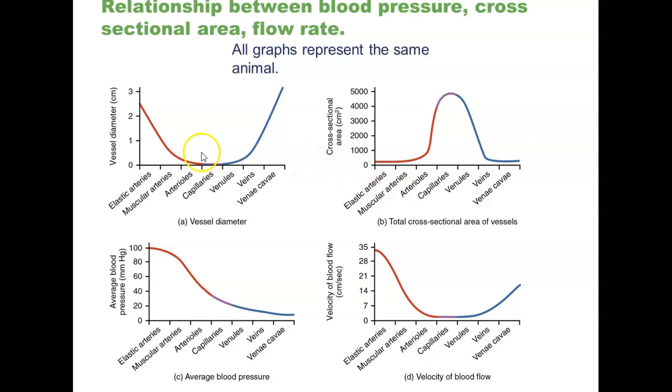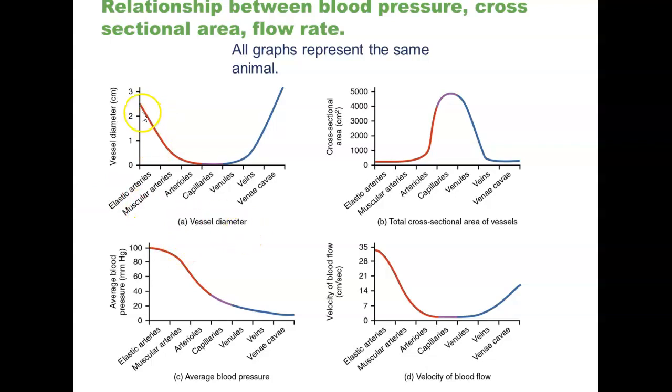A couple of schematics that show some important relationships between different characteristics as we go through the flow of the blood through the circulatory system. So here we're exiting the heart, going all the way down to capillary beds, and then we're returning to the heart, and this is systemic circulation. The graphs would be similar; the values would be a little different for pulmonary circulation.